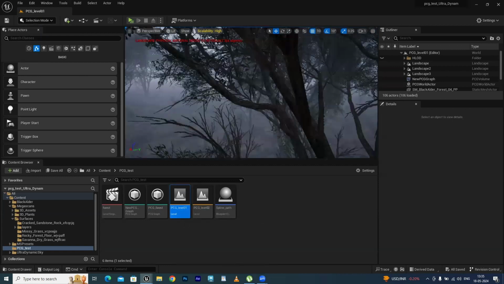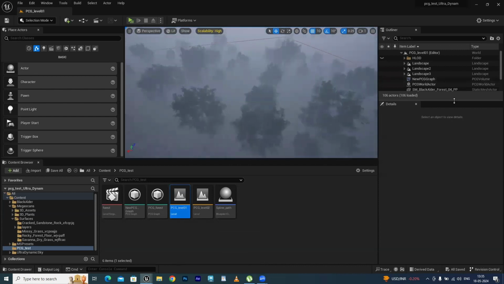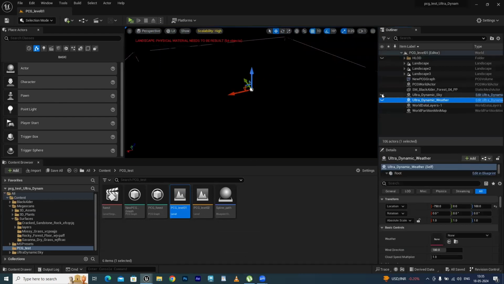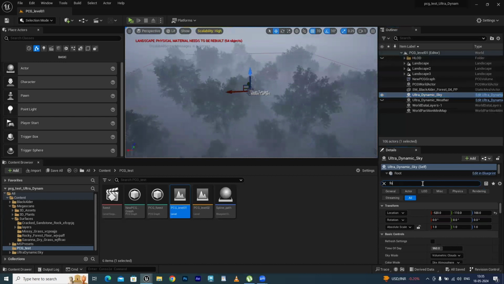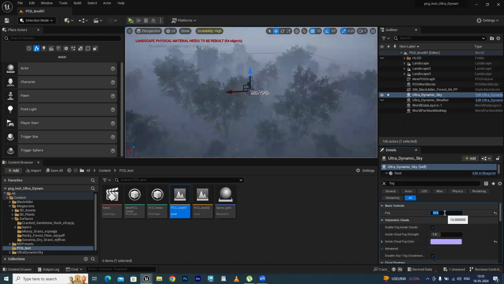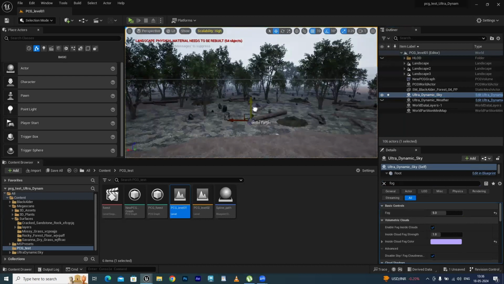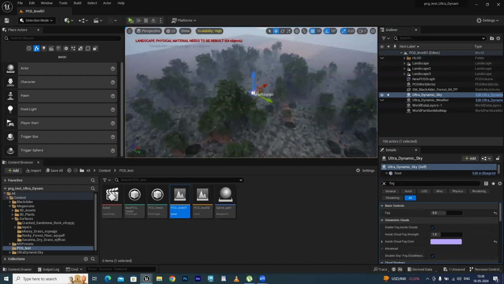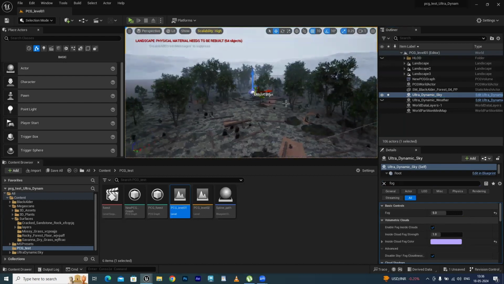I have created two small levels here. Let me turn off these lights, maybe this and this, and then under the sky, let me pull this one. You can see right now it's a small forest which has been done. On your landscape, we just painted everything, and this is completely done through your procedural content generator method, right?